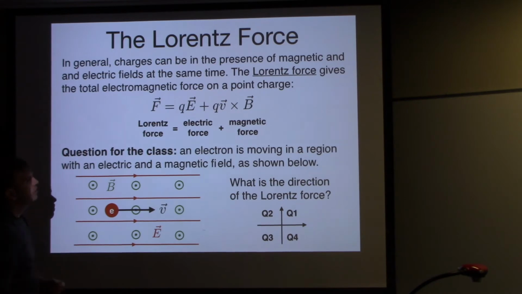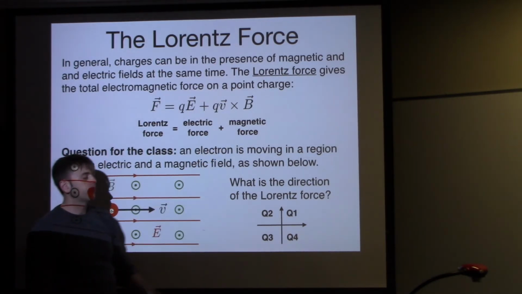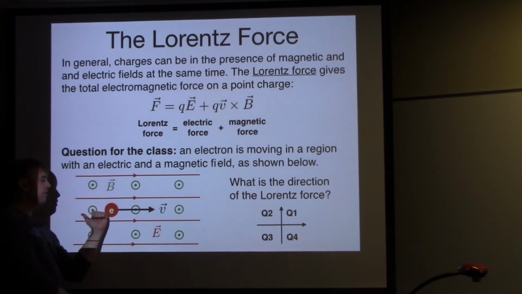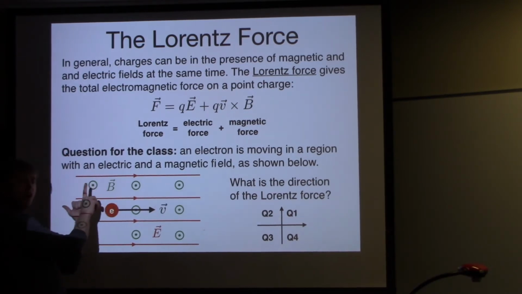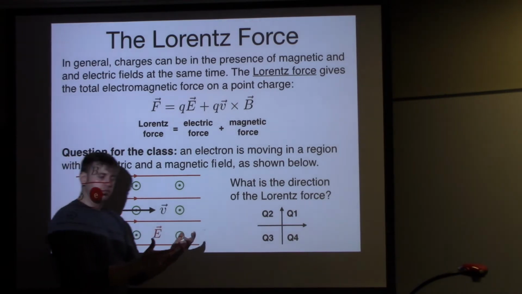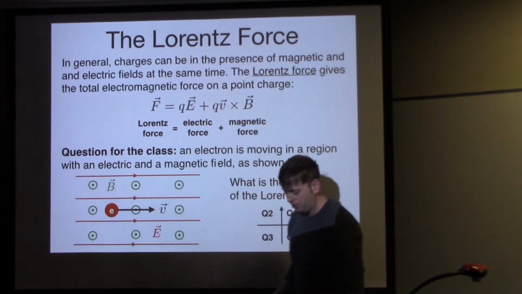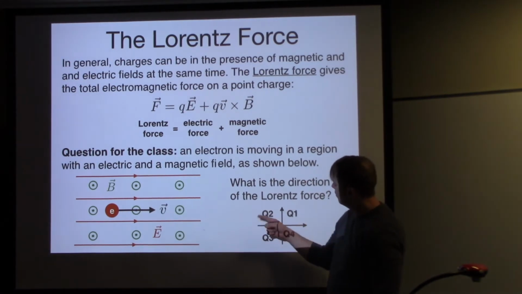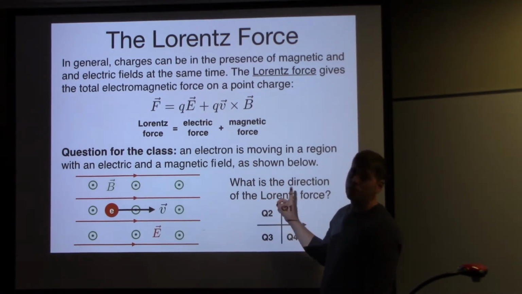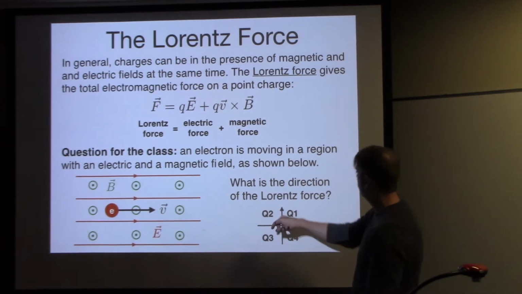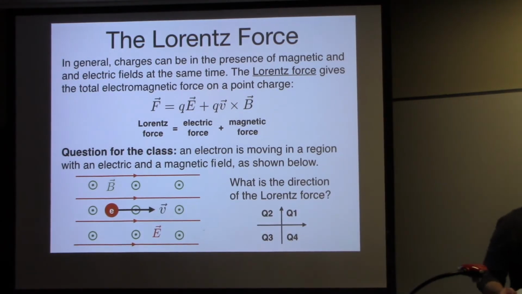So what do we have? Magnetic force going up. So put those together. Electric force going to the left, plus a magnetic force going up. We don't have to really put a number to it, but what quadrant are we talking about? When part of my force is going to the left, and another part of my force is going up, we're over here. We're in quadrant 2. So Q2, quadrant 2 is the answer.